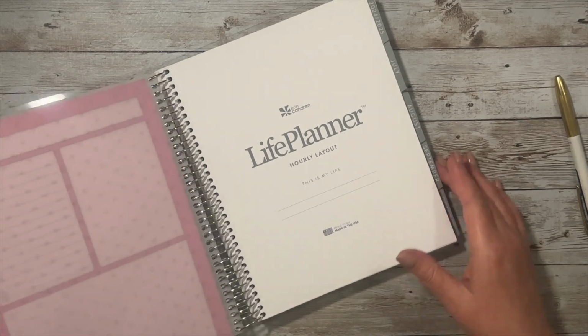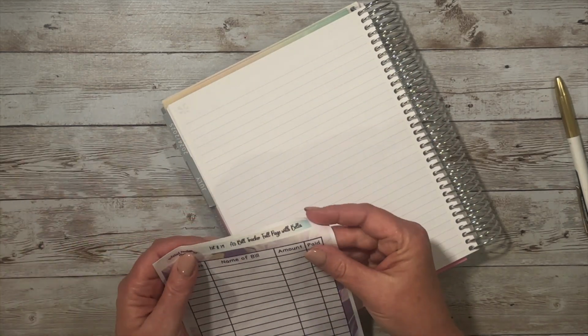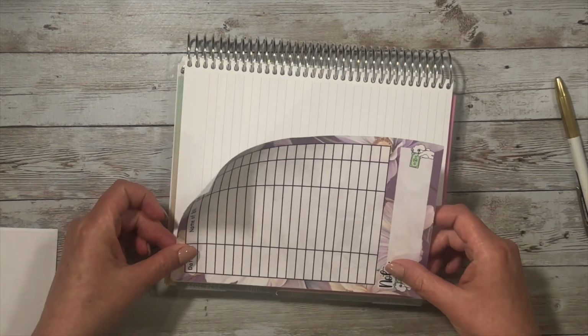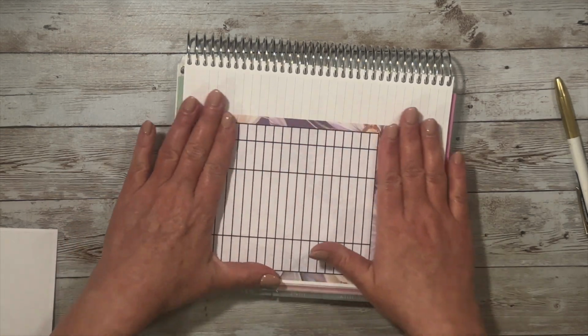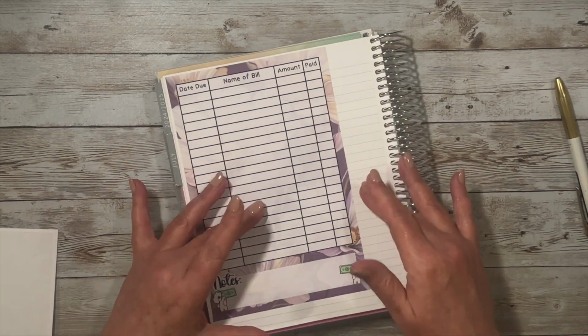Okay, guys, so let's go ahead and put in this A5 bill tracker real quick. Now, I do have the 7x9 where it'll fit the entire thing, but like I said, I really do have some notes that I need to put in here. So I just want to cover this asterisk that's up in the corner, and this way I'll have enough room on the sides between this and the coil and the bottom of the page to put the extra notes I have with some of those logo stickers for Affirm, Klarna, and things like that.